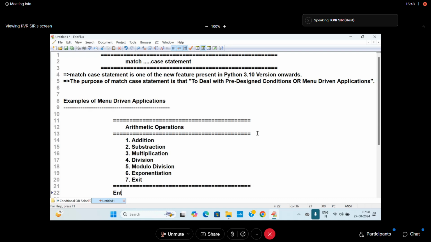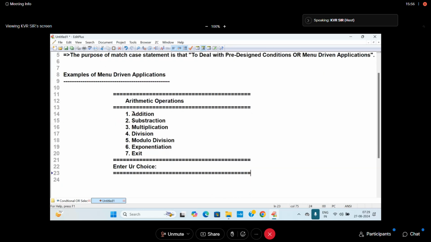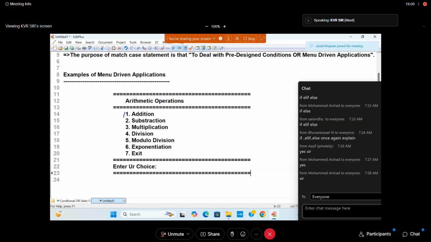Here I will say, enter your choice. This is about the menu driven application. It is called a menu. In that menu we have 1, 2, 3, 4, 5, 6, 7. These numbers are called labels to the operation, also called case labels.